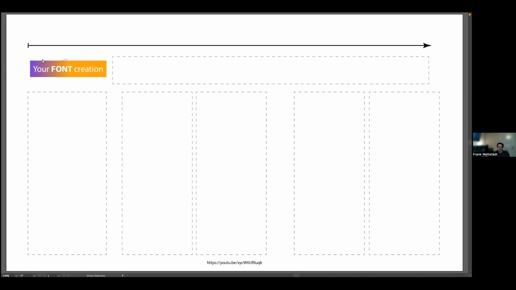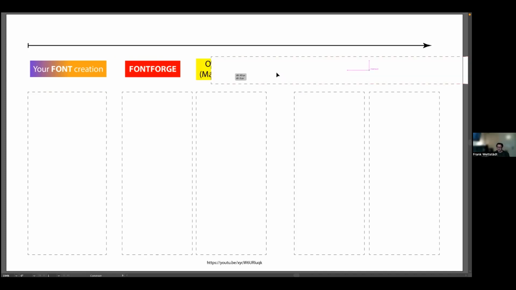So let's go ahead. We would like to start to create some fonts. That's why I have the colored box here on the left side. We will shortly see how FontForge jumps in at that position if you already have created some fancy font art.